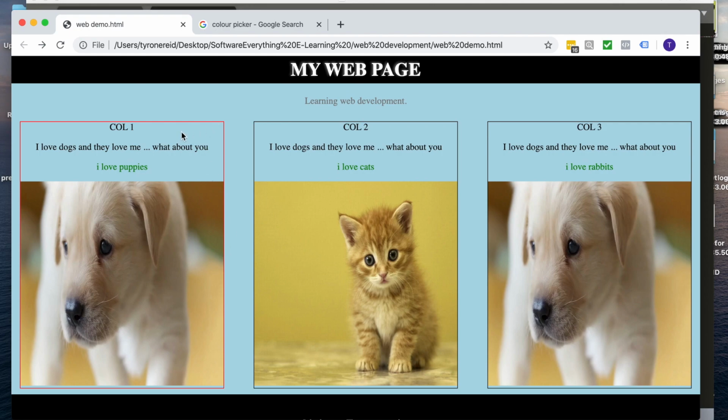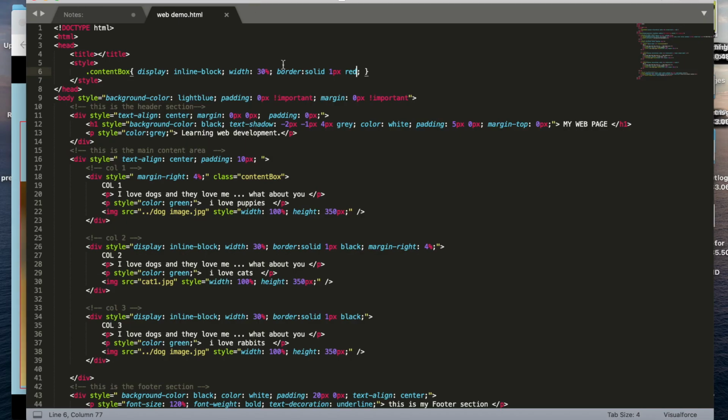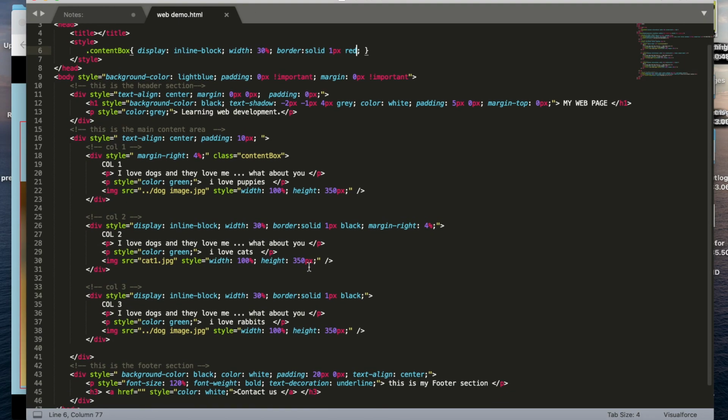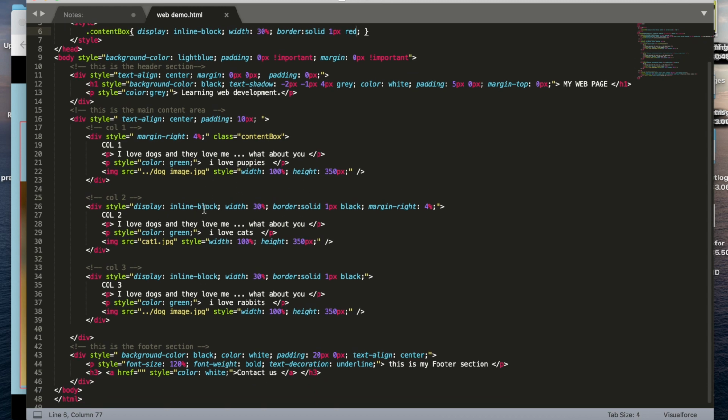You see? And then we do the same thing that we did, so we go to column 2 now. Remove this section. We leave the margin in. We do class equals quote content box. Make sure it's spelled the same.